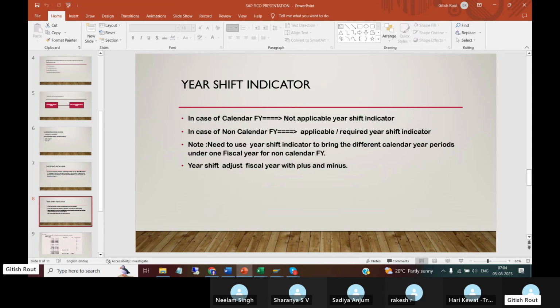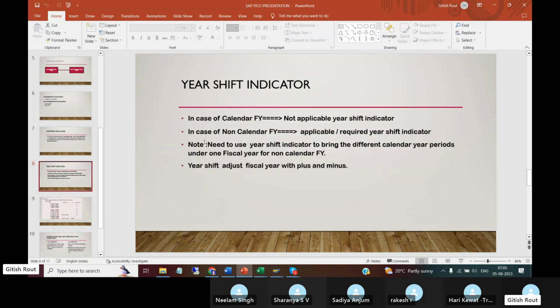This is all theoretical. When I explain in the system, you'll get a better understanding. For now, just remember that the year shift indicator is not applicable for a calendar year, whereas in a non-calendar year it is applicable.